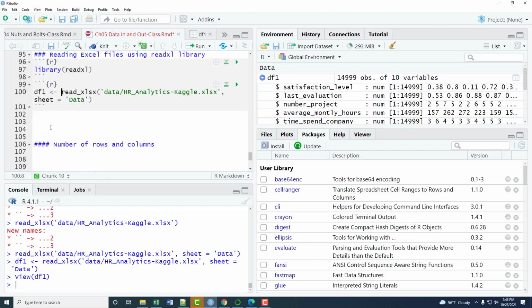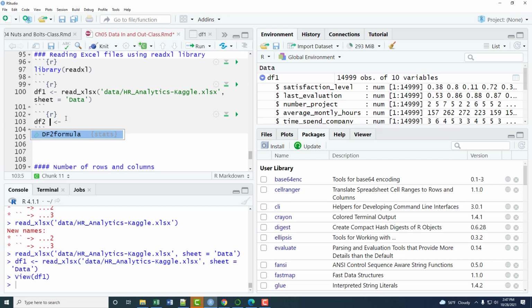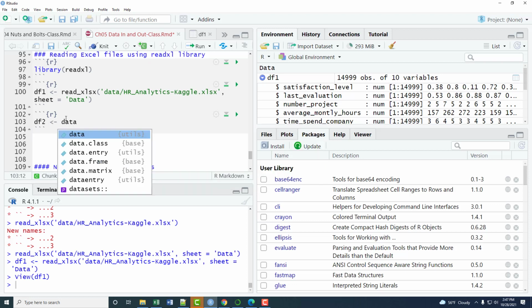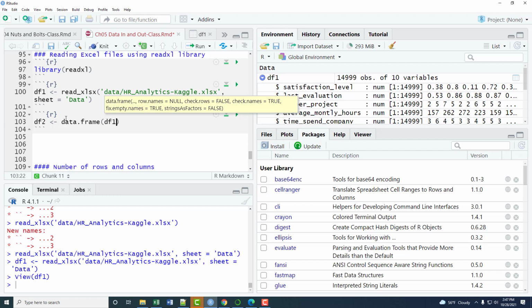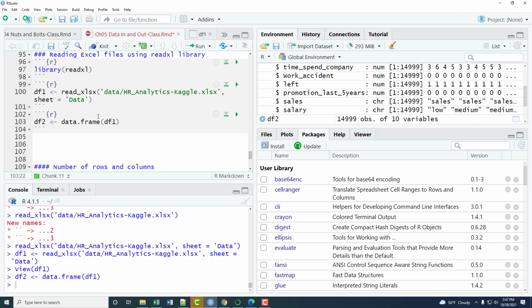Now we can do DF1, or if you want to use a different name, DF2 equal to data.frame(DF1).